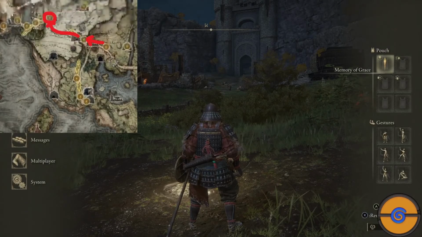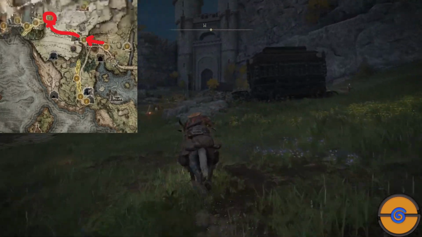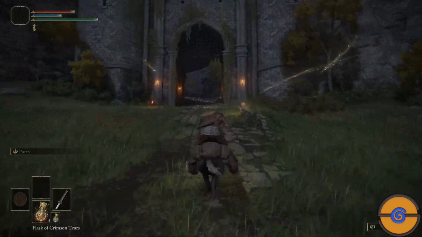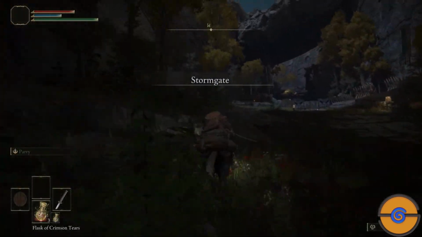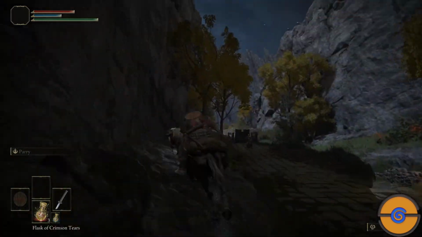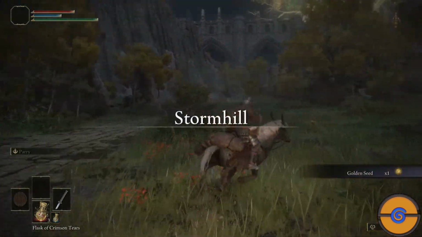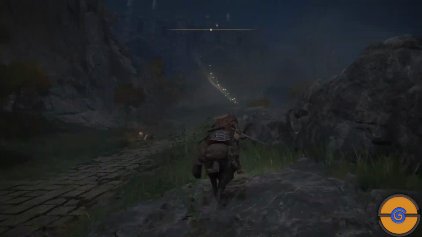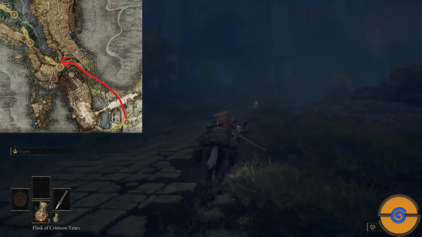We are going to add our mount to a keyvine, then head west to Gatefront Grace, and northwest to another grace down the path. From here, voice directions and map directions may be confusing, so follow the paths seen through the mountainside.